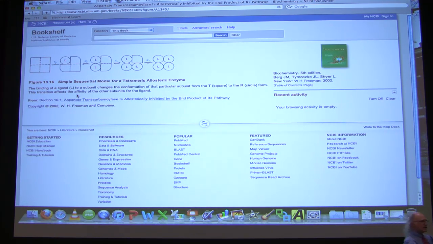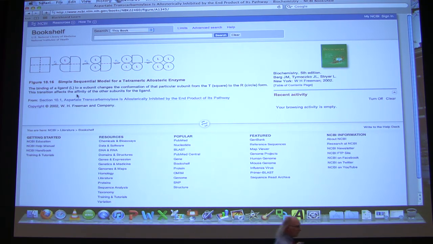And the flipping from T to R has nothing to do with the binding of the substrate. You think, well, how does it do it then? It has nothing to do with the binding of the substrate. It has nothing to do with the binding of the allosteric effector. What the concerted model says is the flipping is an inherent activity of the enzyme. The enzyme is capable of flipping from R to T completely independent of another molecule. The sequential model says it was a cause and effect. The concerted model says it's flipping independent of that. Well, then how do we see the phenomenon exhibit itself?